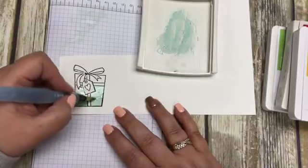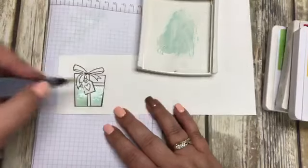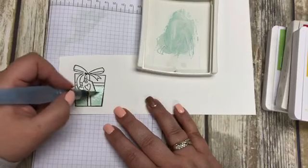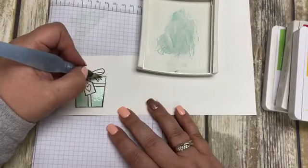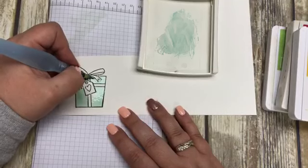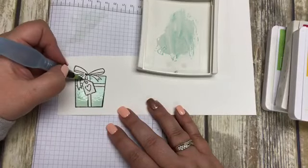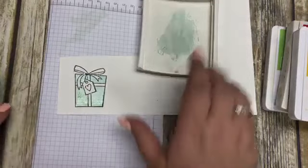Now our blender pens, I use more with our watercolor pencils, to color in the image with the watercolor pencil, and then you can blend it in. But I love the watercolor look that you get by actually using these aqua painters. Because they're a little bit bigger, getting precisely where you want is a little harder to do, but it's so fun. And my girls love to watercolor. They almost fight over who's going to help me when it comes to watercoloring.